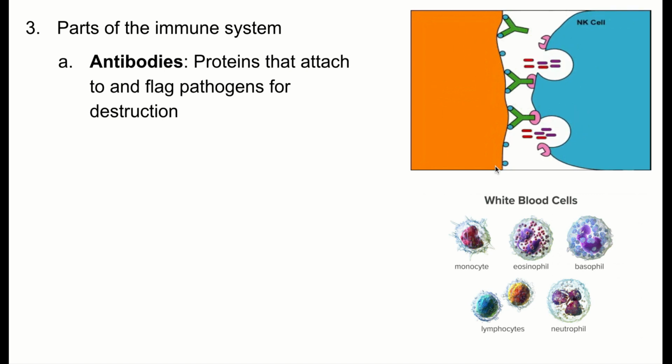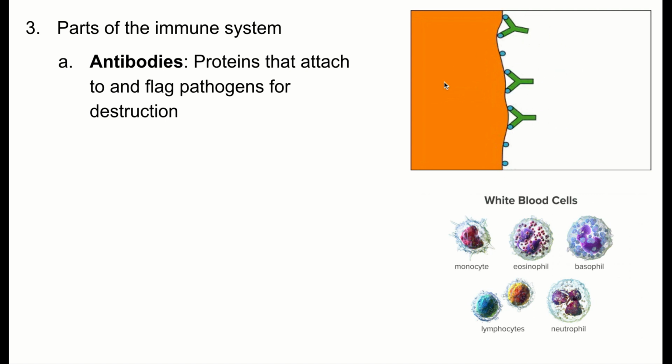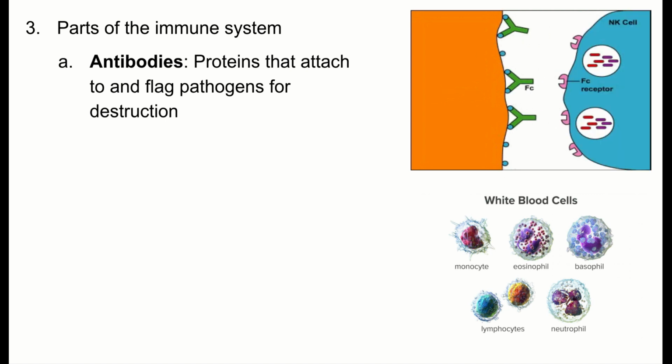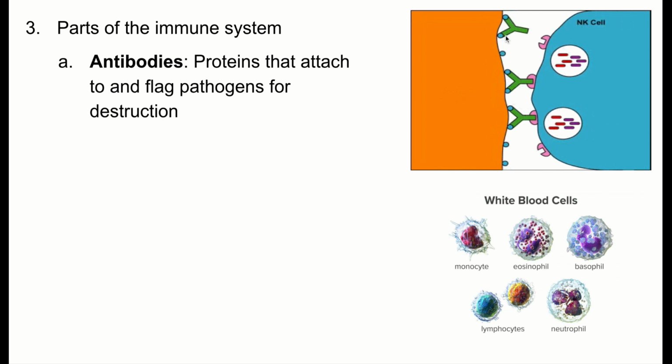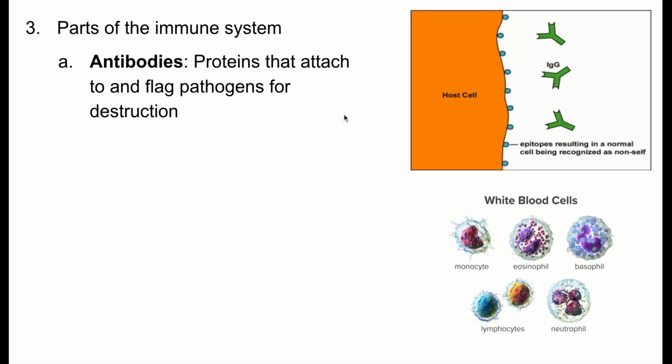whatever the pathogen is. So, for example, the antibodies that you make that make you immune to coronavirus, those are antibodies that can specifically bind to the outer layer of the coronavirus, maybe to the spike proteins on the outside of the coronavirus. And that's a good thing because when those antibodies have bound to their target, they're going to attract other parts of the immune system, these white blood cells, that will destroy the coronavirus or whatever the pathogen is that they're binding to.